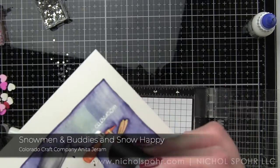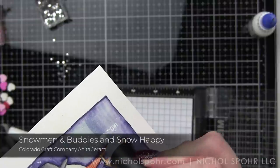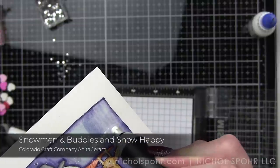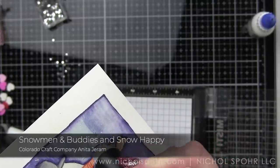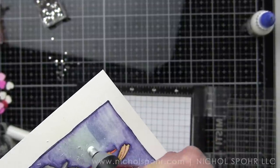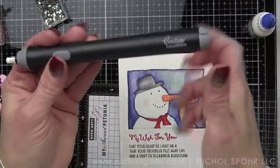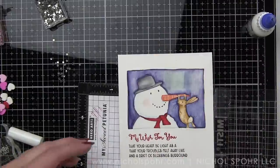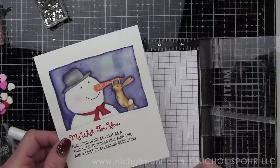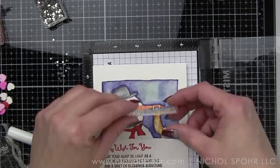I accidentally messed up my sentiment. So I heat embossed it, but I messed it up, and I am taking this awesome tool from Couture Creations, and it's battery operated, and it's kind of an eraser. Oh my gosh, you guys, I am in love with this thing. I just got it, and I made that mistake, and I was so upset, so I'm glad that worked.